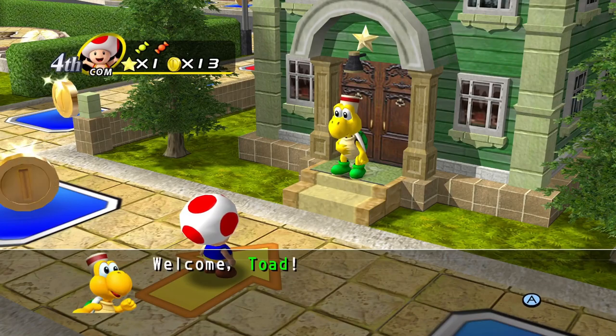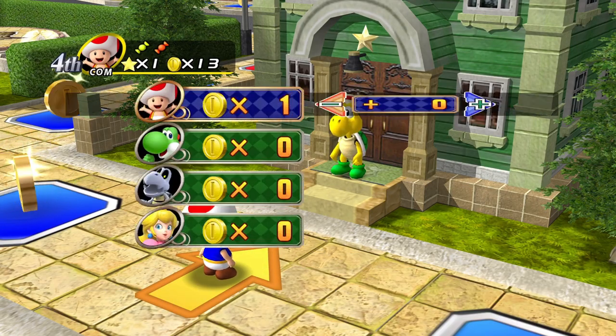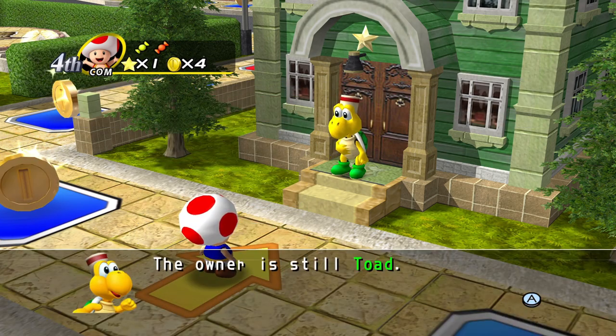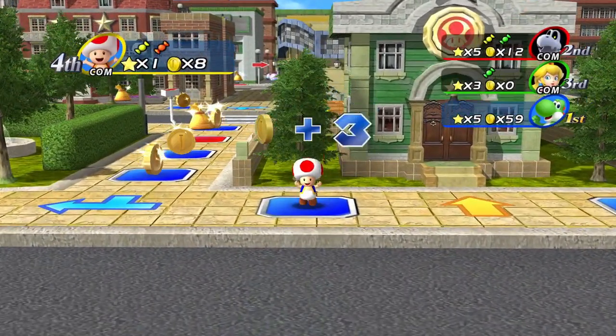Oh, and look at this hotel here. Wait, does he own this hotel or who owns it? Okay, he already owns it. And he only has 1 coin in. Oh, now he's putting in some more money into this hotel. Okay, the owner's still Toad, still a level 1 hotel, but now you have to pay more coins if you want it. Okay, how about Dry Bones?